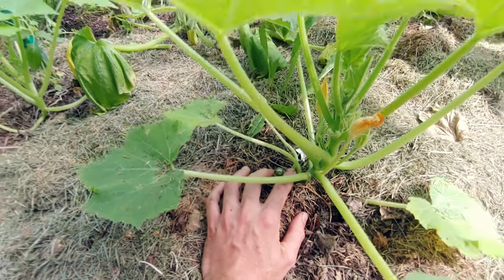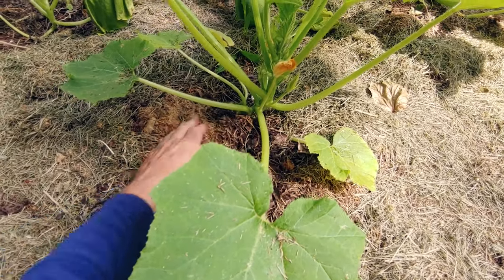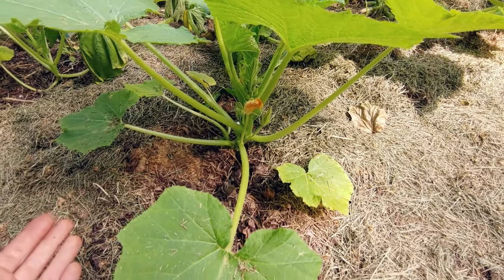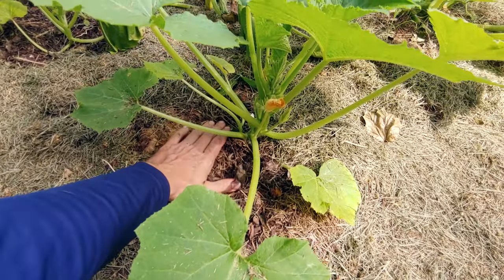And of course the squash borer moth only has one egg laying cycle a year. So if you destroy the squash borer in the one plant, it's done for the whole year and you're good for the year after that, which is pretty awesome. So this is a really effective thing if you get it right ahead of time before the squash borers get in there and destroy the stem a little too much.